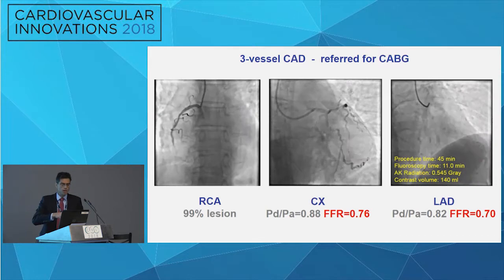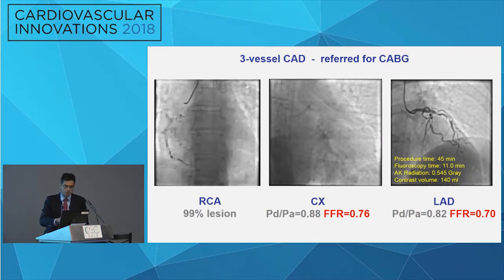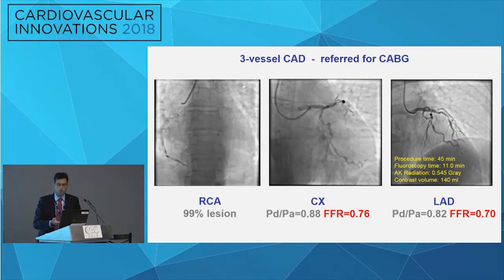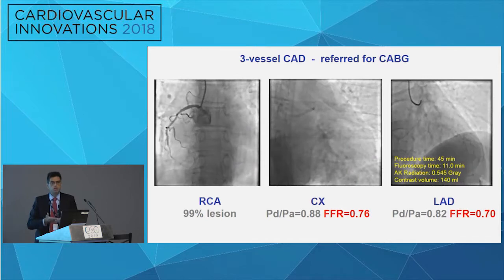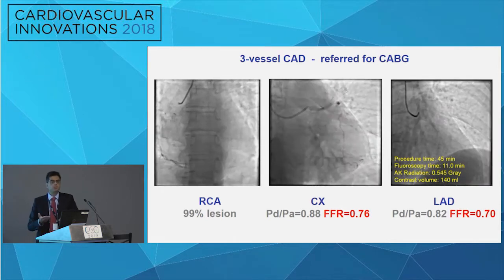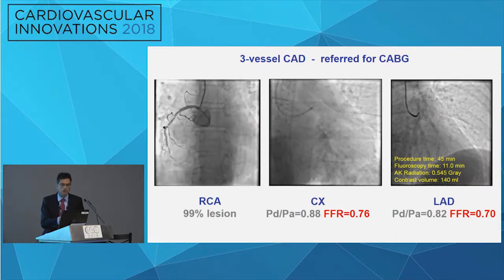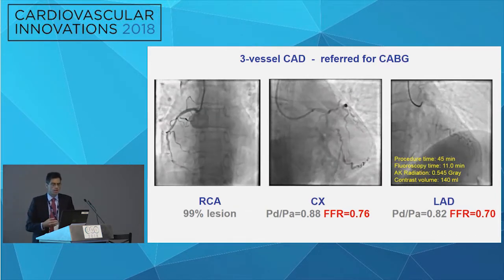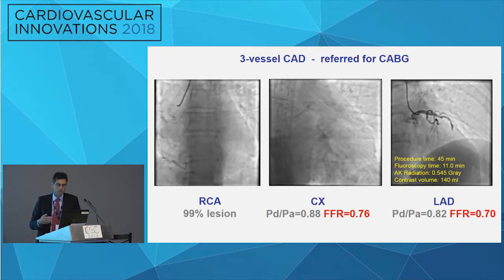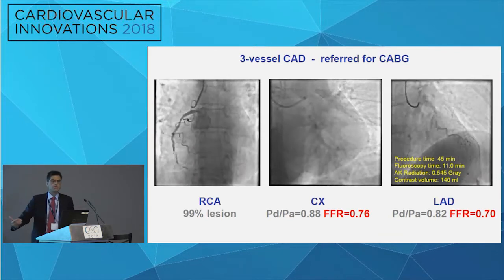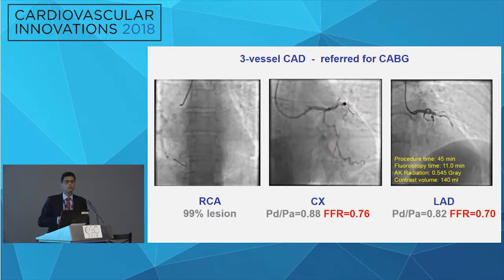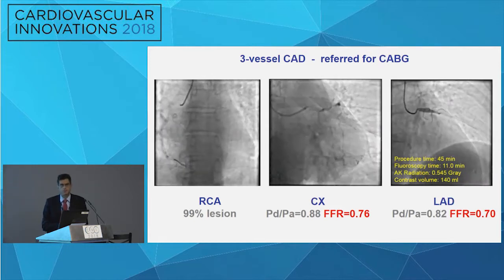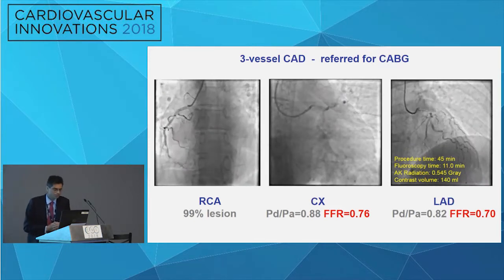So if you do the FFR here in the LAD, and here it was 0.76, there is a chance, if you fix the right, you're going to increase by 0.03, 0.04. You're still going to be in the ischemic range, so this LAD probably will have to be fixed. And actually, in this particular case, probably fix it up front, because if you go retrograde, you don't want to be messing with ischemia in the donor vessel. Now, if you had an FFR of 0.80 in the donor vessel, and then you have a CTO, that's the area where you may fix it, may go to 0.83 or 0.84, and then you might not necessarily need to fix the donor vessel. But that's an excellent question.